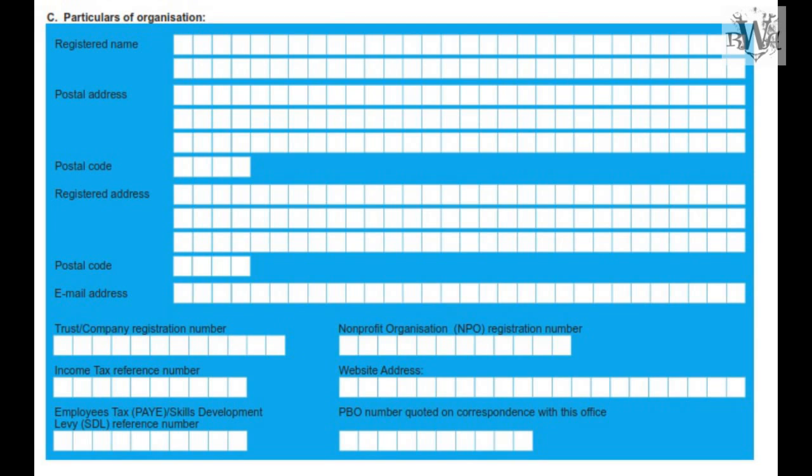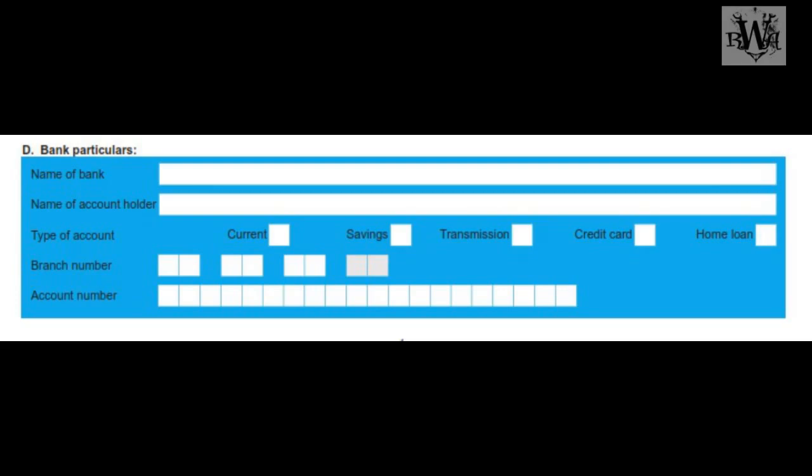Further down, you'll see that the tax registration number is asked for where applicable, as well as the website details. Now, very important to keep in mind is that when your application is considered, the tax exemption unit will look at your website to see if the information provided in the application is consistent with what's on your website. So it's very important to check for consistency, and then further down the banking particulars of the organization.